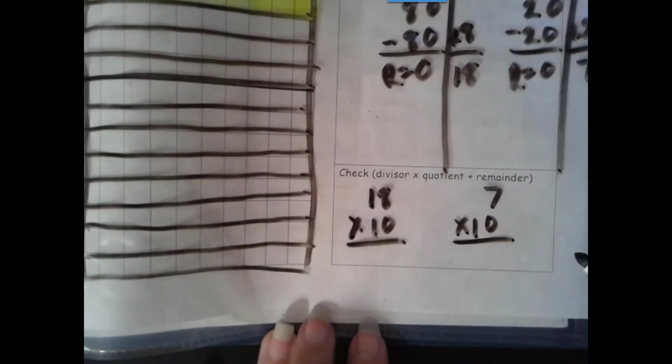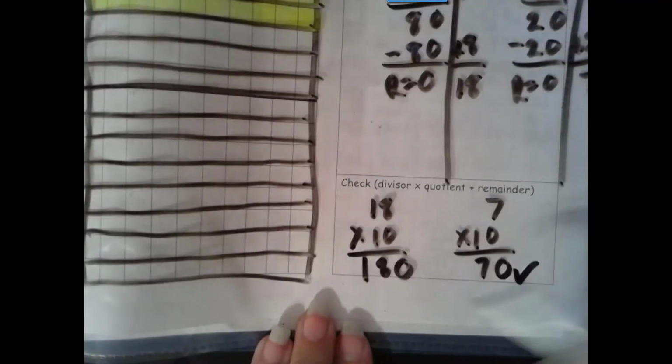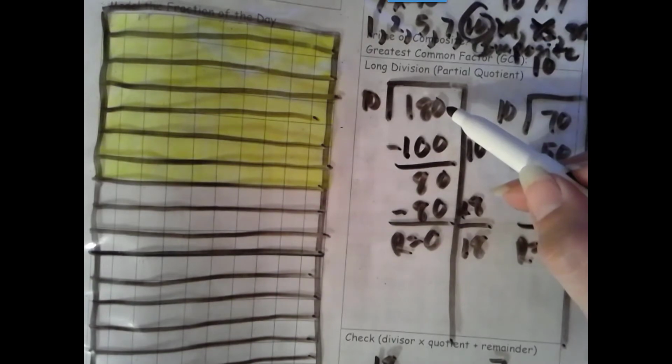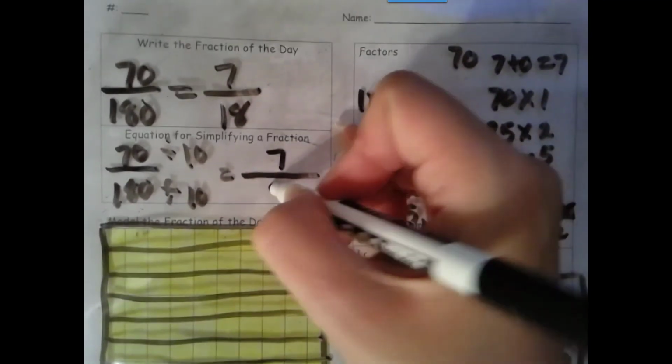But we do need to check with our inverse operation. Divisor times quotient plus remainder, divisor times quotient plus remainder. Since our remainder is 0 for both, and the identity property of addition says when you add 0 it stays the same, we don't need to add 0. Our placeholder moves it over a place. One group of 8 is 8, one group of 1 is 1. Our placeholder moves everything over a place. 1 times 7 is 7. So 70, that matched up here, so check. 180, that matched up here, so check. Our numerator is definitely 7, and our denominator is definitely 18.